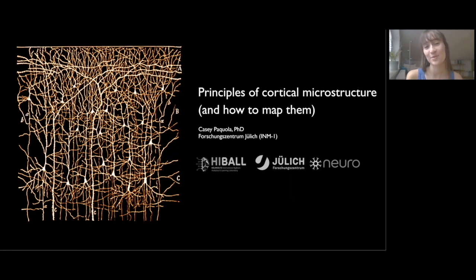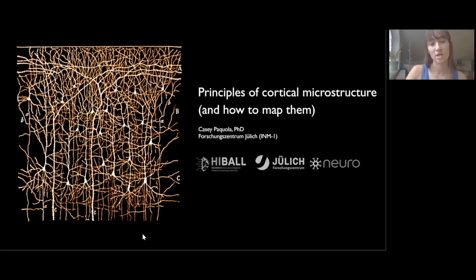Hi, I'm Paquola. Today we're talking about principles of cortical microstructure and how to map them. There's a long history of neuroscientists being enamored of the arrangement of neurons in the cortex. So I want to take you on a quick journey through that history and make some pit stops along the way to talk about more modern approaches that we can use to map these principles of cortical microstructure.